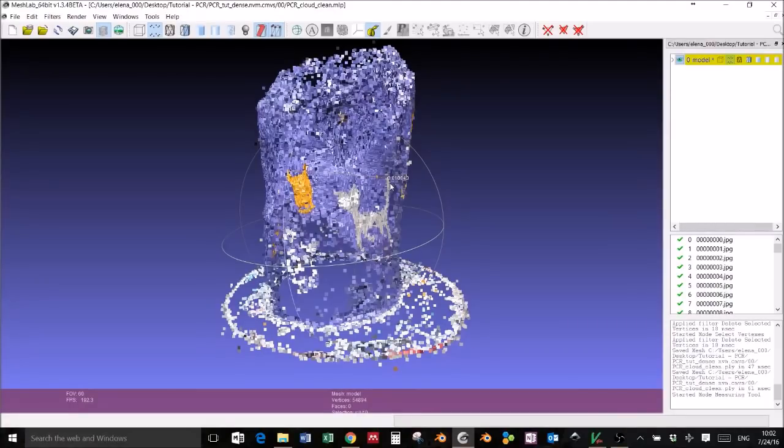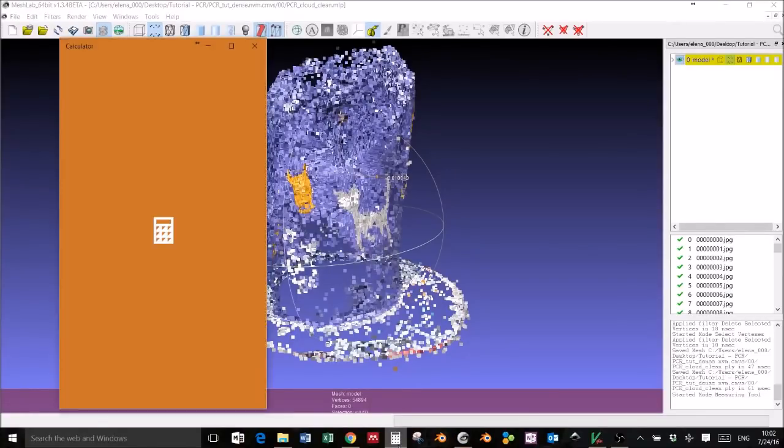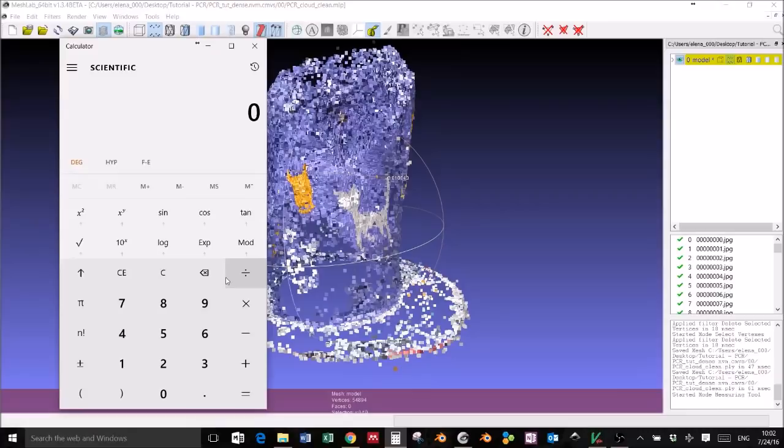And so we need to compare the real world value with the virtual world value. And this is called a scaling factor. It's the ratio between the real measure and the measure you get in the 3D model. So you're going to bring up your calculator here. We know that the real world measure is 37 centimeters. We are going to divide it by the 3D measurement, which is 0.810843. So we get a scaling factor of 45.63 with a lot of decimal points. So we know our scaling factor.